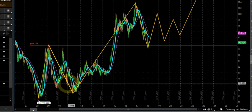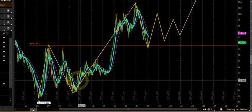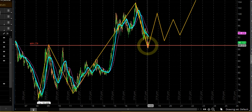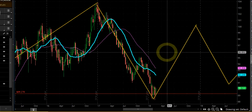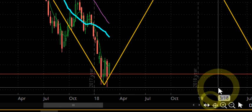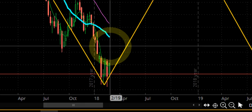And to me, if you look at the form, it fits. So it's more likely that this is correct. So the dollar has to stop going down right now, which it looks like it has. If you zoom in on this dollar, you could make a case that you've got kind of a double bottom here. You've got a bottom with a rally and a retest of that, and then a rally. You've got kind of an inside week here. So you can make a pretty good case that the dollar is off to the races.